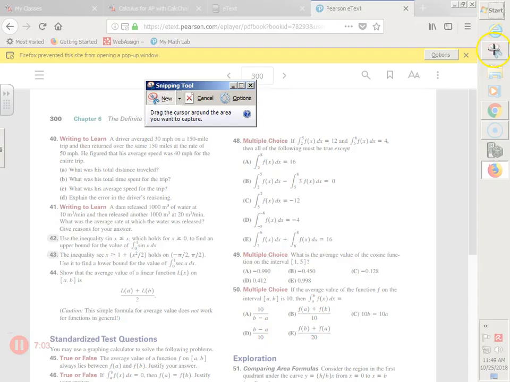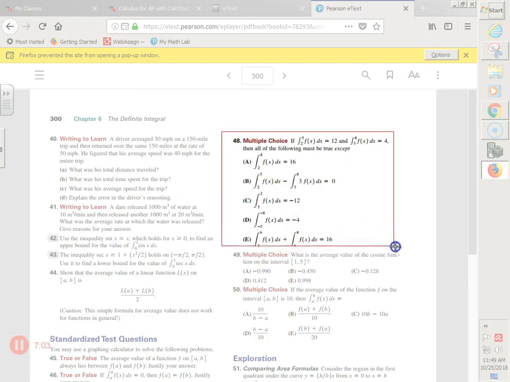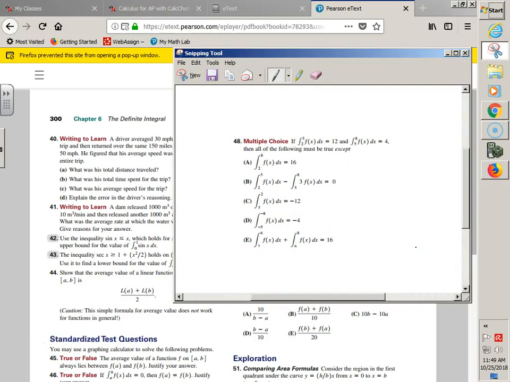What I ended up doing on that one was actually taking what Justin was talking about yesterday as far as his little number line and how he thinks about doing this. Because this starts at 2, goes to 5, then goes to 8. You have like areas popping up. This one ends up having a lot more area popping up. This one has a lot less. And we don't know if it's always above. It could be a little bit above, a little bit below. But somehow the total area between 2 and 5 is 12, and the total area between 5 and 8 is 4.